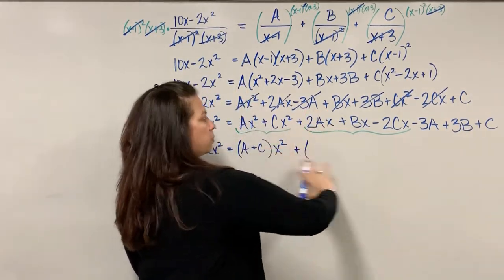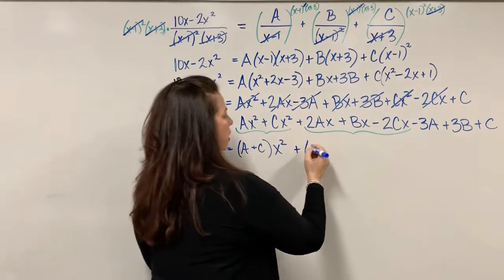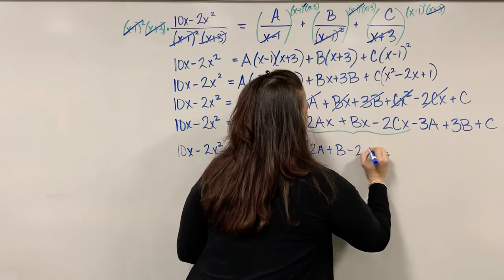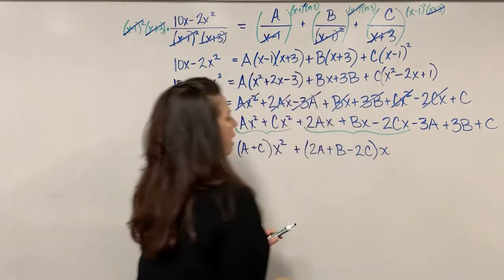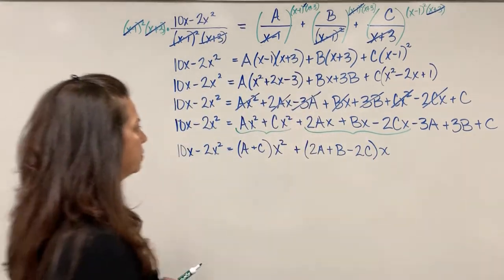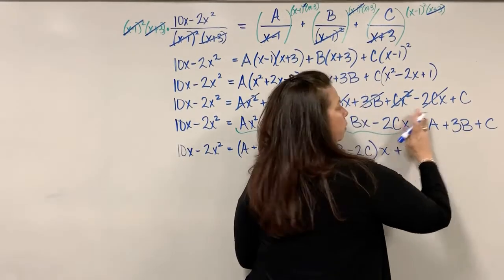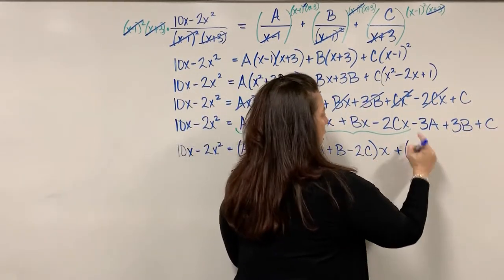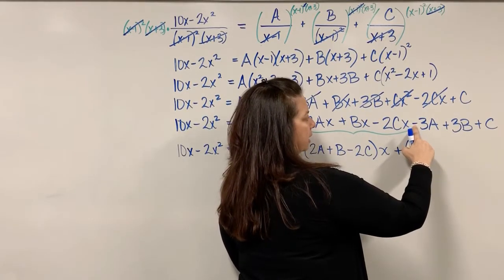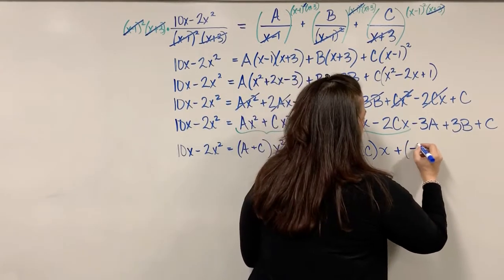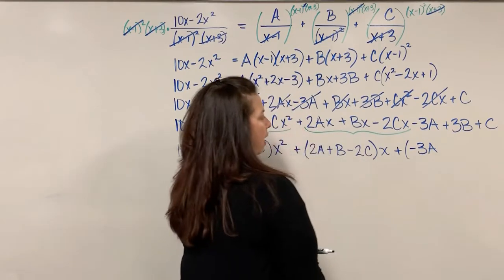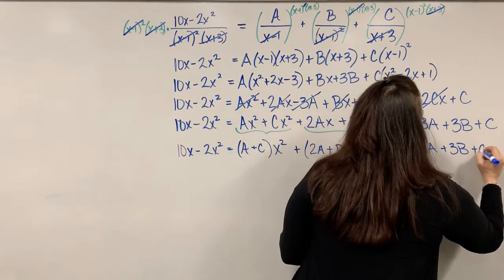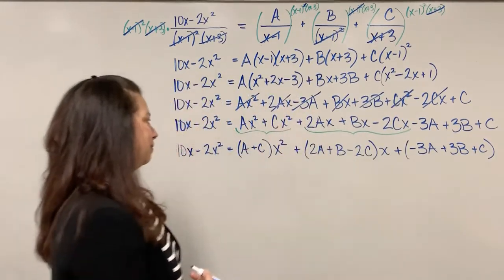And my next terms plus, I will factor out the x, but I'll put it at the end. So here in parentheses, I have 2a plus b minus 2c, and then here's my x that I factored out of both of those terms. And then over here, I just want to group the last three together. I'm always going to add here, and because this is being subtracted, I'm going to absorb that here on the inside of the parentheses. So I have negative 3a plus 3b plus c. Okay.